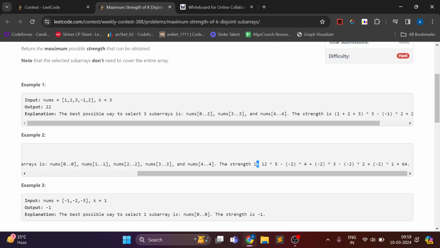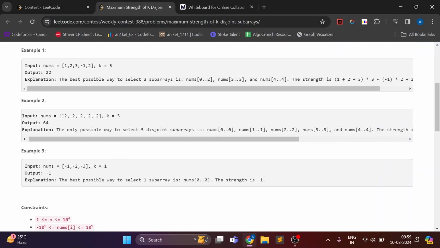And the formula, if you don't understand, is 12 into 5 minus 2 into 4 minus 2 into 3 minus 2 into 2 and minus 2 into 1, but the sign changes as the subarray changes. So the answer here is 64, and in this case k is equal to 1, so here the answer is minus 1.